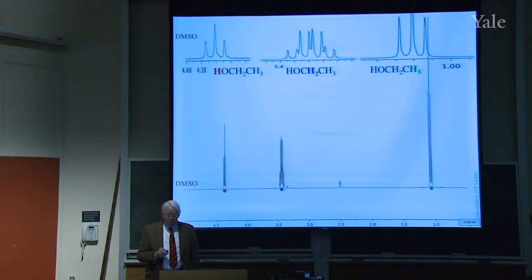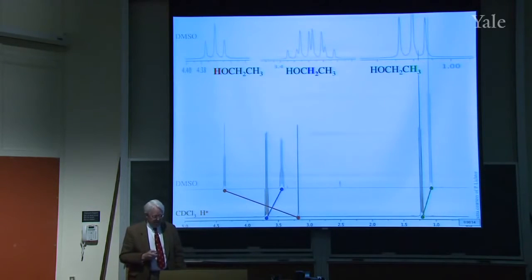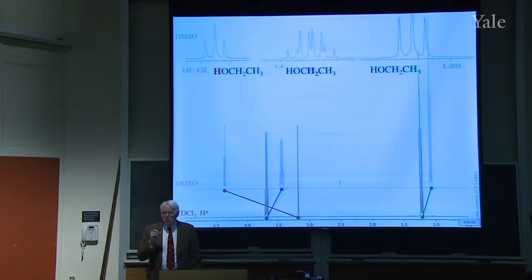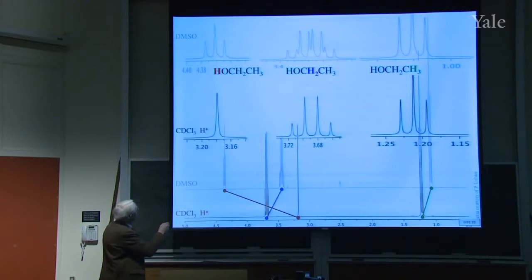Okay, if we measured it in chloroform with a little bit of acid in there, or if Phil did, he measured this one as well, notice the peaks shift a little bit, right? Especially the OH peak shifts a lot, right? The others shift a little bit, this one not too much. Okay, but what's much more interesting than these shifts is what the peaks actually looked like in terms of their splitting. Now, bear in mind, this OH peak is here. It's now over here, but I'm drawing it here.